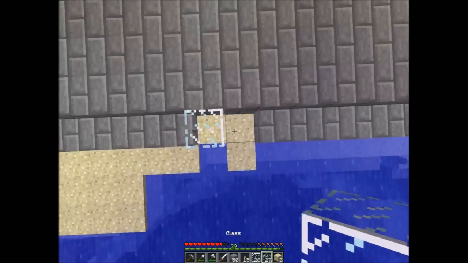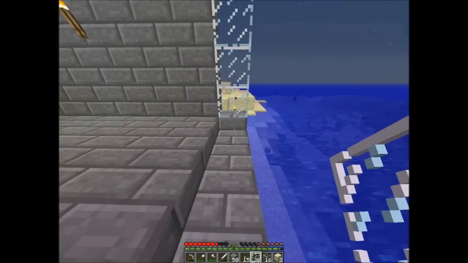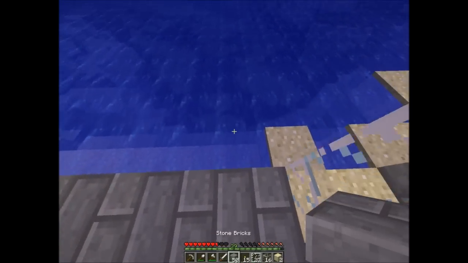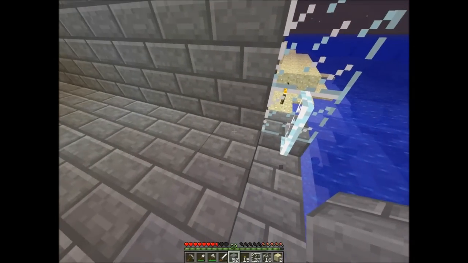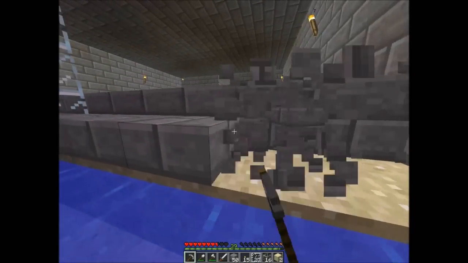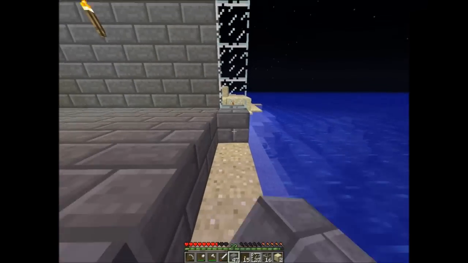So let's get these up. I guess we'll go up to the top there. Can we put these on half slabs? Yes. It kind of looks weird, though. It does kind of look weird. What could I do? That's confusing. Screw it. Screw the half slab idea, I guess. We'll just go with pure glass. Just put a line of this here. What a waste of glass that was.